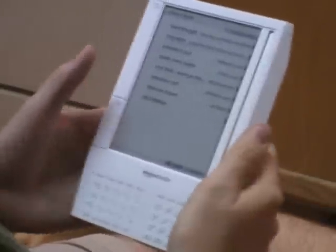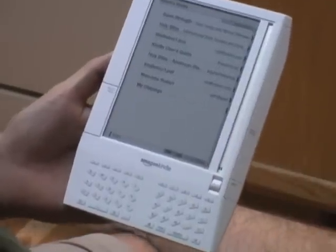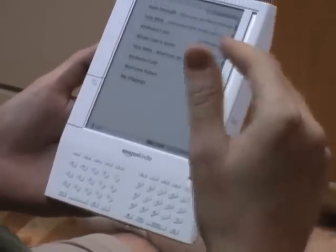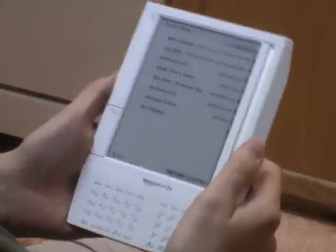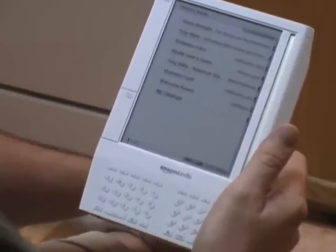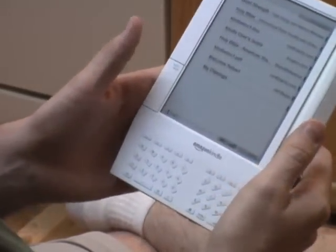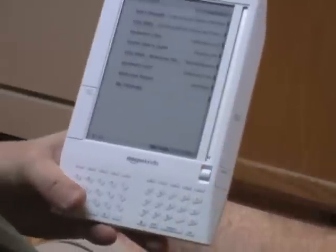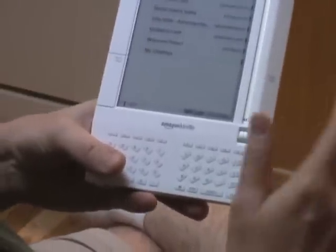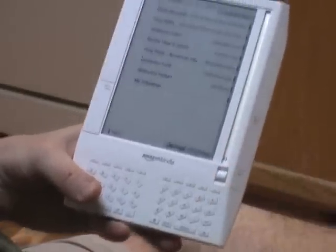Okay, part one, we showed you the unboxing and showed you what it was like to get the Kindle up and running. In part two, I showed you a little bit about the case, taking the back off, doing a little bit of web browsing. In this video, we're going to get a little bit more up close and personal with the Kindle, and we're going to browse a book.